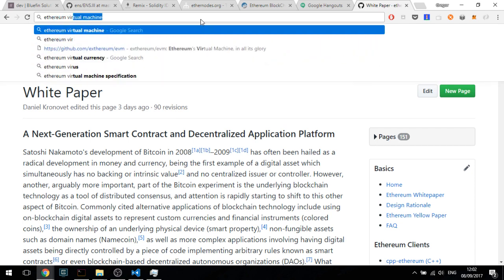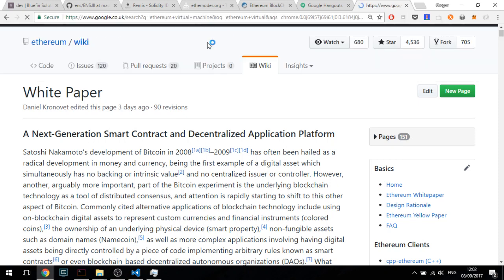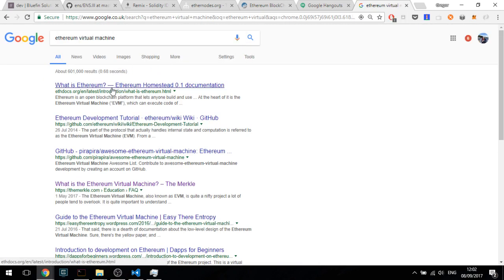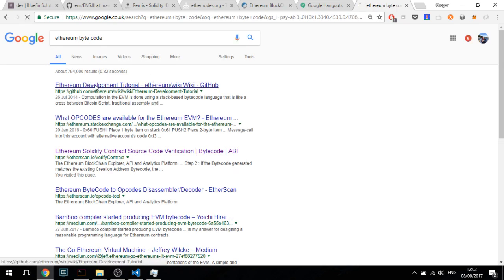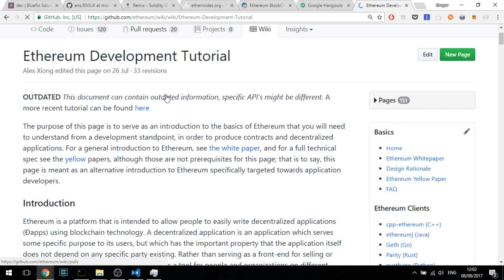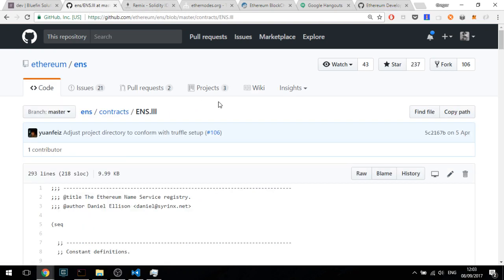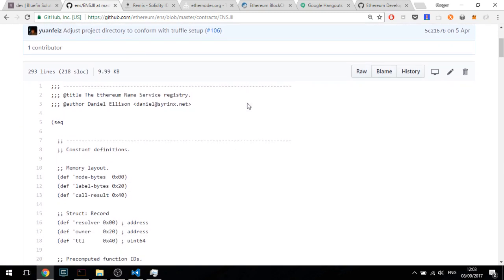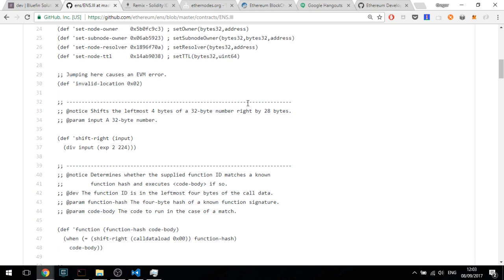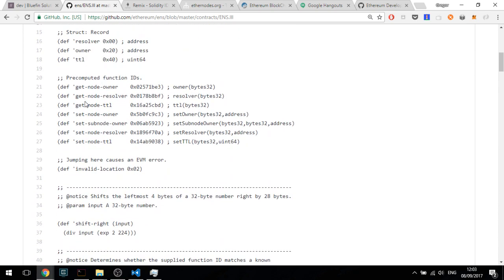A bit like the Java virtual machine, there's a couple of languages that you can write in that compile down to this Ethereum bytecode. We'll see a bit of the bytecode in a minute. You've got three options at the moment, well, sort of two options really. You could write it in the bytecode, there's an assembly that you could write directly. Then there's a step up from that, a low-level Lisp-like language. This is an example of that. You can see it is Lisp-like, but it is very low-level as well, as in, you've got to declare memory, stuff like that.